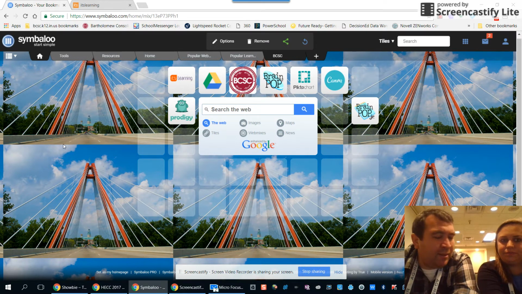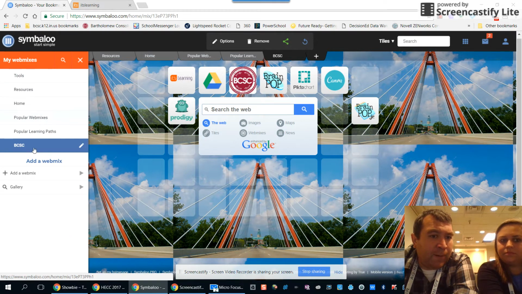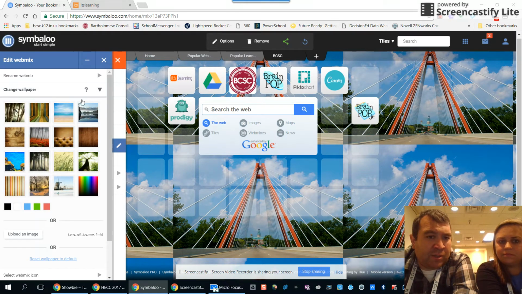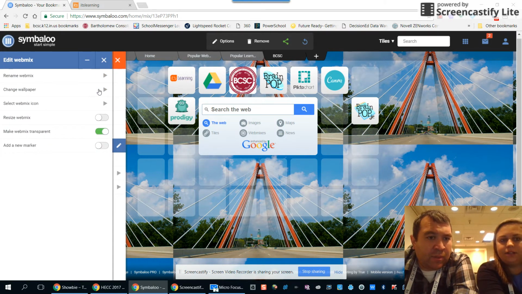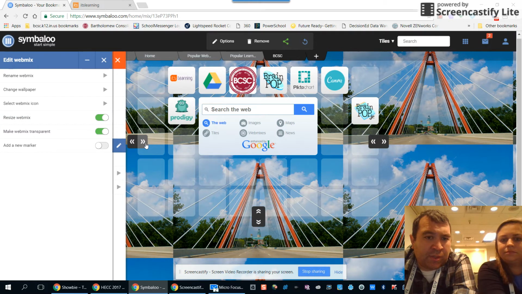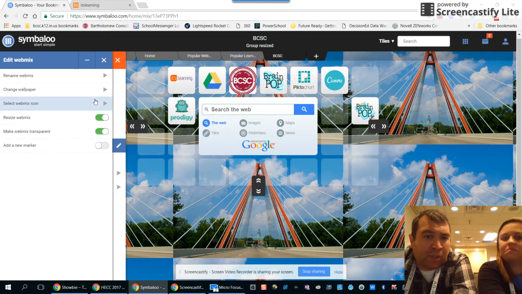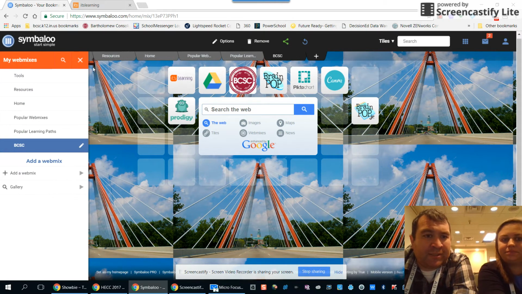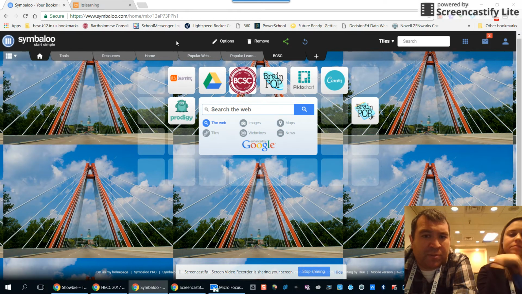So let's say you don't like this layout very much. You can go over here, click the pencil into the tab that you want, and you can change the wallpaper. So there are some default ones or just plain colors, or that's the image that we uploaded. Yep. You can resize it. If you don't want as many tiles, then we can delete some and make it smaller. You unfortunately can't change the size of the actual tiles. Those are kind of static, I guess. But it does at least get rid of some of those pieces.